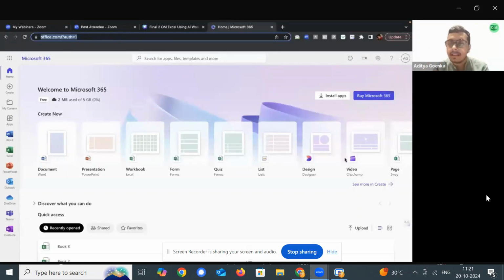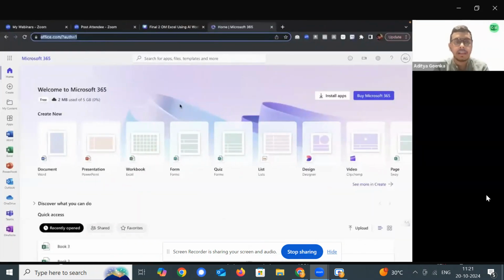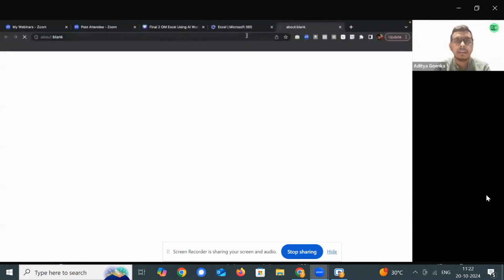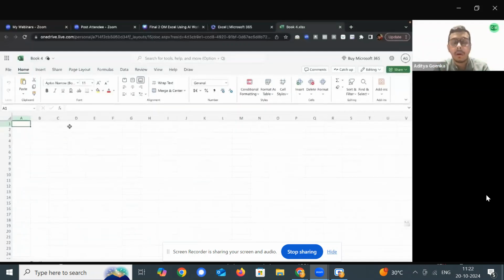Okay. Sir, I didn't see any option from insert in because you are not using Office 365. This option you will see only in the Office 365 version of Microsoft Excel, not in any other version. Okay. Now coming back to the online version or the free version of Microsoft Office 365. Now over here, what you will do, you will simply go to Microsoft Excel. Okay. Once you go to Microsoft Excel, now over here, what will happen?